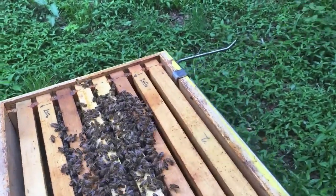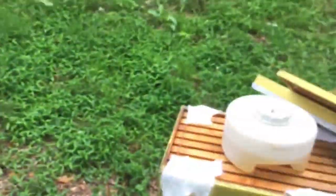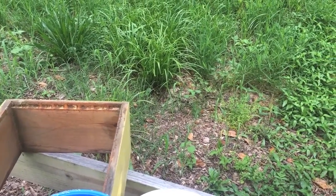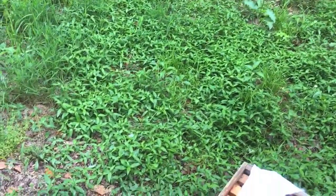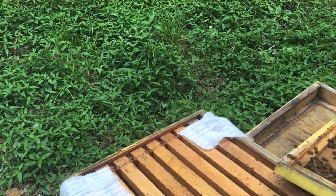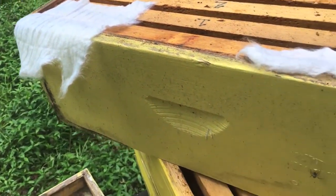Okay. All right. So, remove the frame holder. Put you over here. We're going to add this new box. Let's move the food out of the way. Please don't fall. Stay. Okay. Now I gotta slide this off. Oops. Didn't mean for that to be so loud. These bees really aren't gonna like this. Oh, sorry guys. Okay, put this on top. Wow, this is hard to do with one hand. Okay, set it down nice and easy.